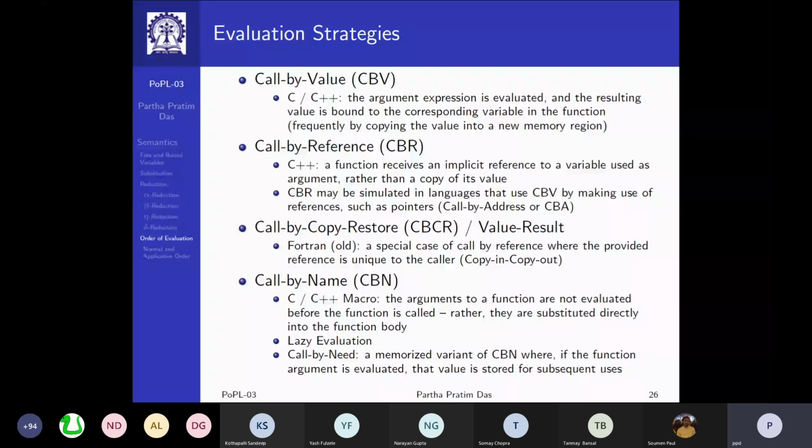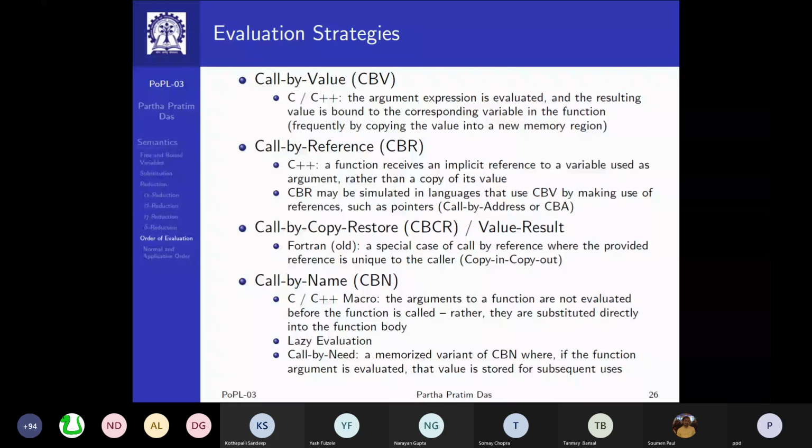The classical example is trying to write a swap function in C, where using call by value, you cannot actually have the result of swap because the swapped values do not come back to the actual parameter. So we do an indirect addressing and make use of that by pointer, and often that is known as call by address. So that is another mechanism.